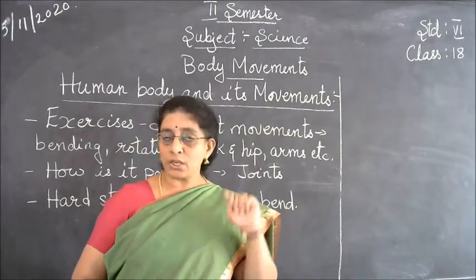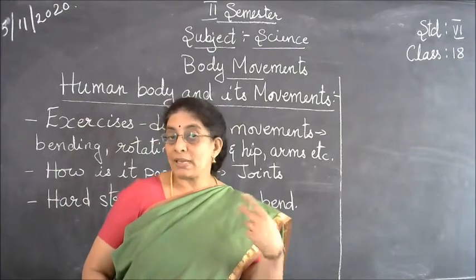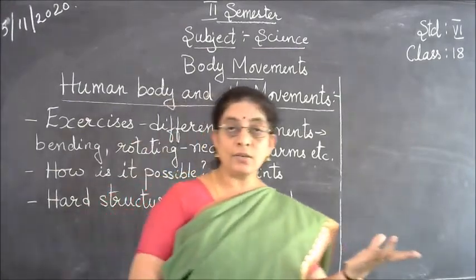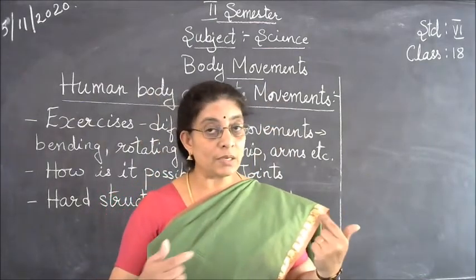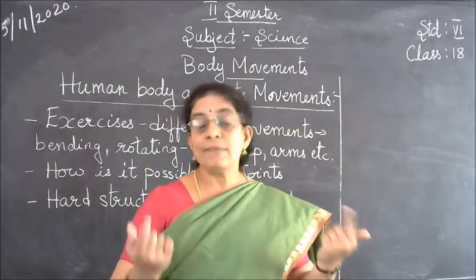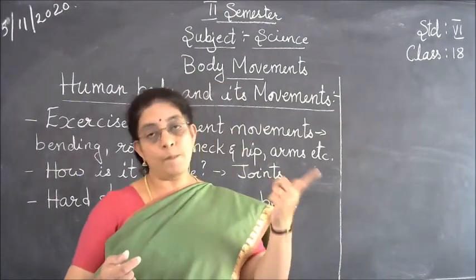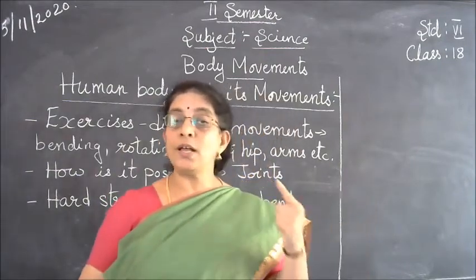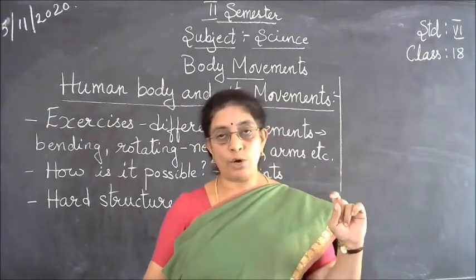Okay. Now in your body, do you have only the joints? No. For example, you fall down and then your hand or leg starts to swell. So what does it mean? When you go to the doctor, they say that your hand or leg is fractured. That means the bone inside your body is broken. So not only joints, we also have bones. The bones are a harder substance in the body.